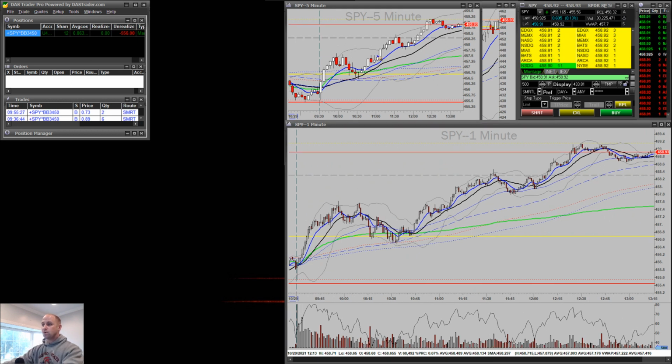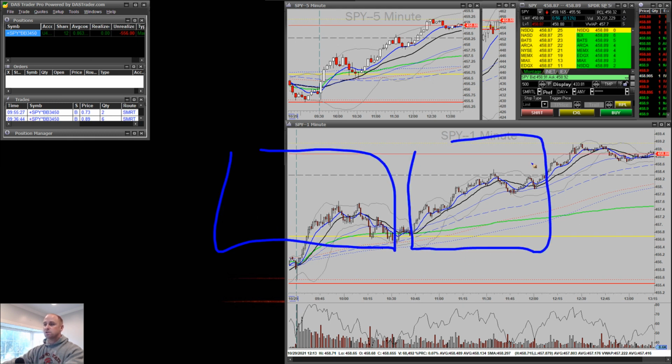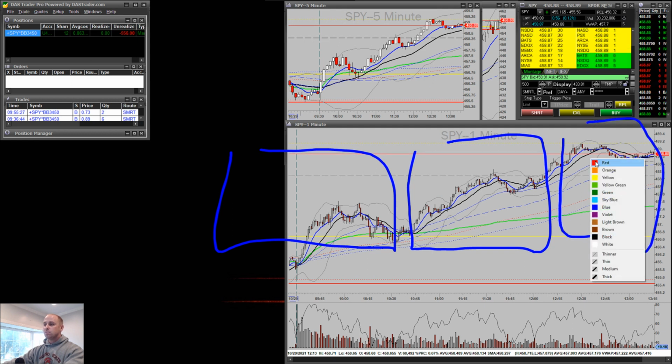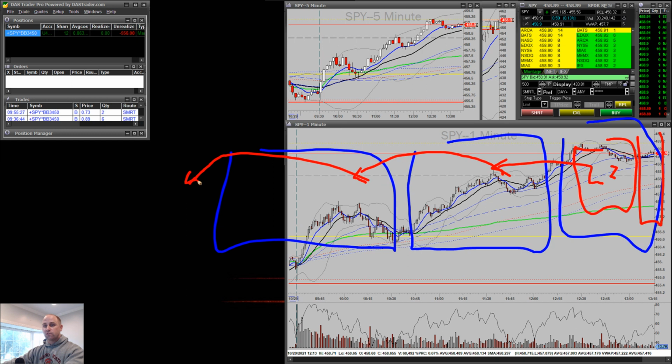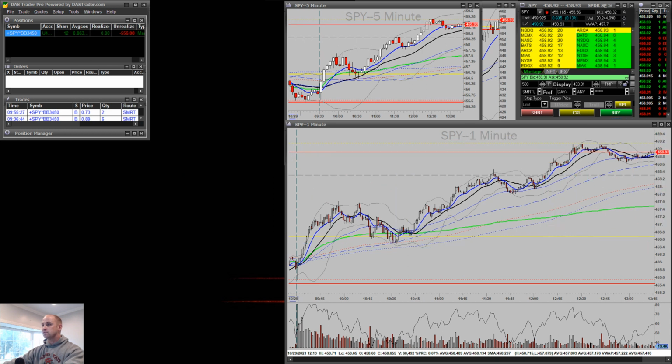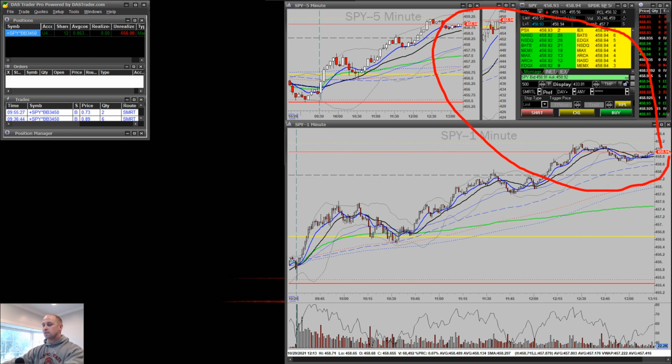I've done a video in the past on why I set them up like this, why I keep the charts so close to each other. I've tried putting charts horizontally like this with time and sales here, or over here, I guess. Here's your level 2. You've got to look that way, and then you've got to look even further for charts. For me, it was a lot of left and right, and it becomes fatigue. Whereas when I set it up like this, I can see everything I want to see right there.